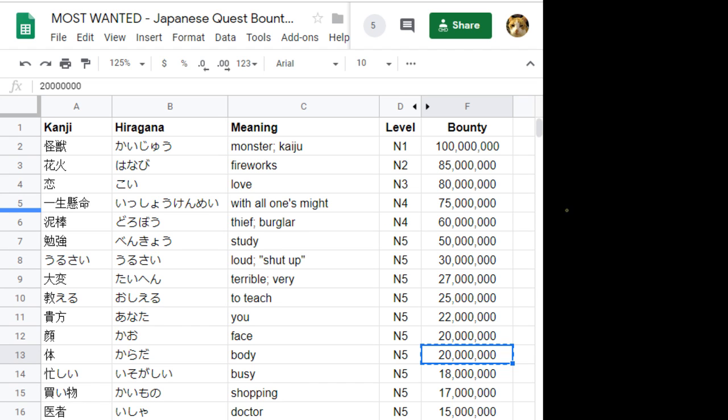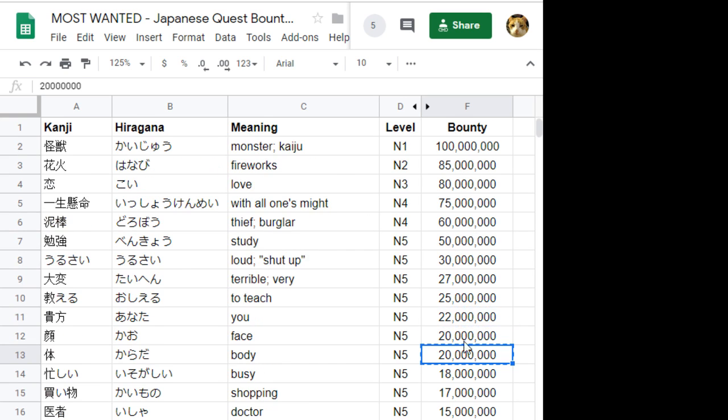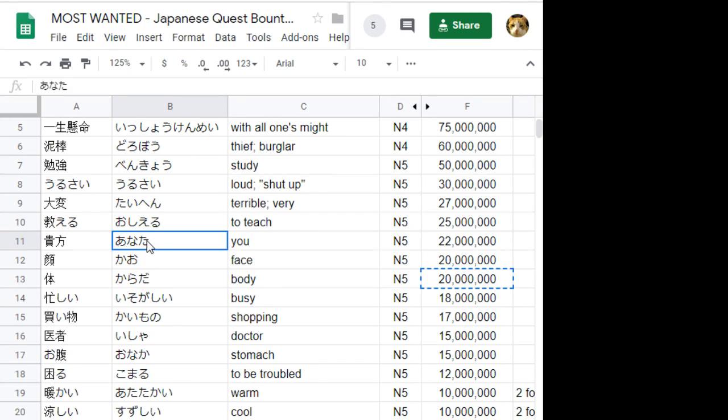We have a bunch of words that we need from N5 as well. And these ones especially we need. So even though it's lower in award, we really kind of need these ones even more, because they should be more common, hopefully. I think Benkyo, study, could be hard to find, so that's a bit higher. But words like urusai, shut up, should be easy. Taihen should be very easy to find. So we're teaching here, so that could be a good one to find. It could be a bit harder to find. Oshieru, to teach. This one should be very easy.